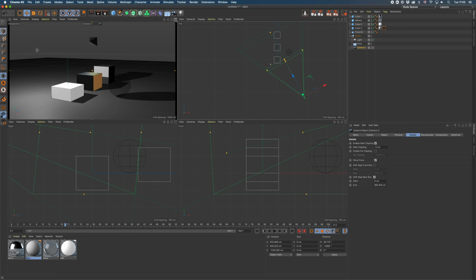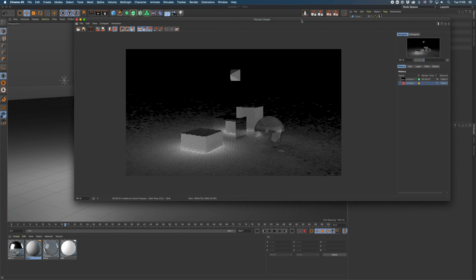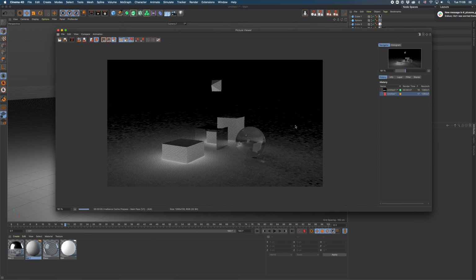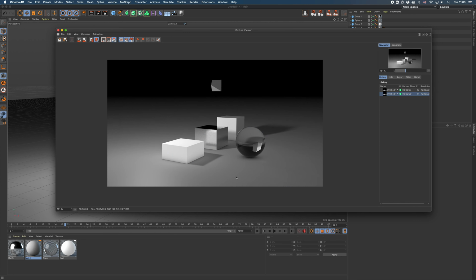Right, so what happens when we render this out? Usually you see this window, it's calculating. A lot going on, beautiful render. I put the quality down a bit so that it goes quicker. As you can see, the reflections work quite well. You even see this cube in there. This is a bit lighter because it's luminant.